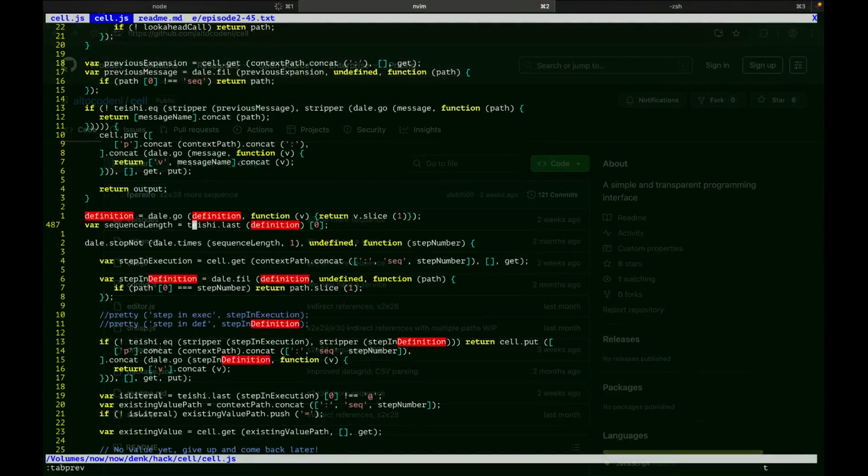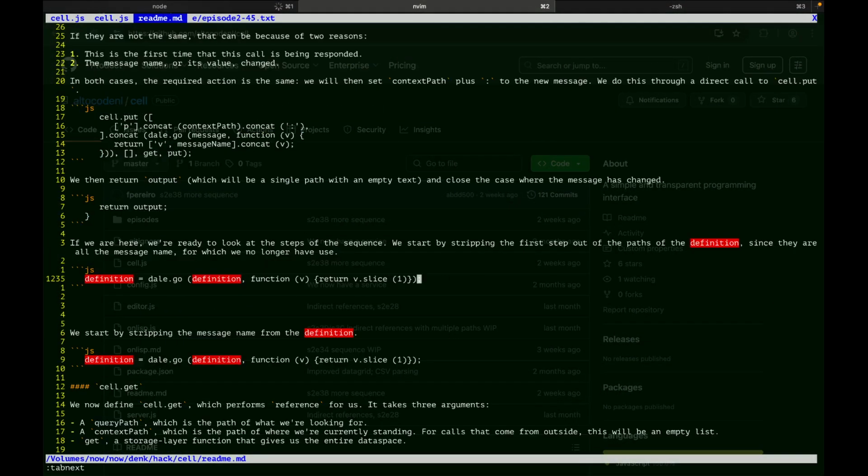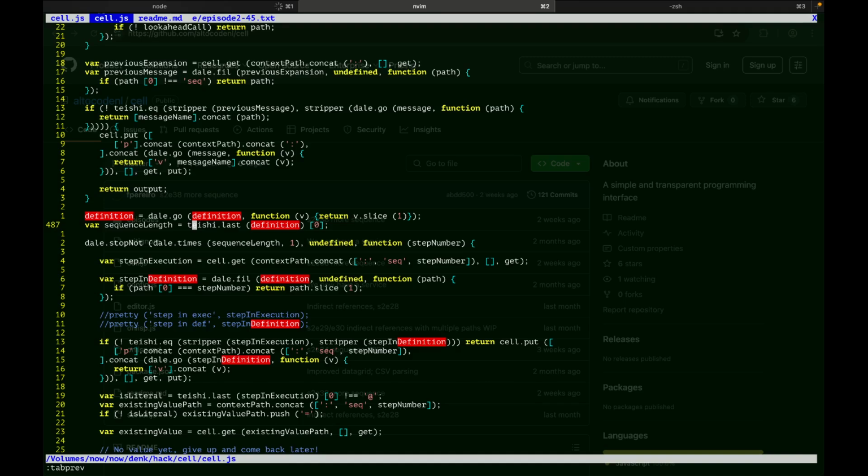Yeah, we have no use for the message name because it's already in the definition, and the definition knows what to do, and things get resolved by get, so that's fine.